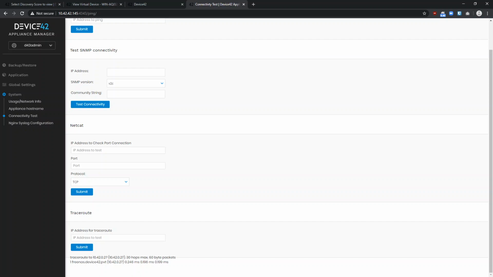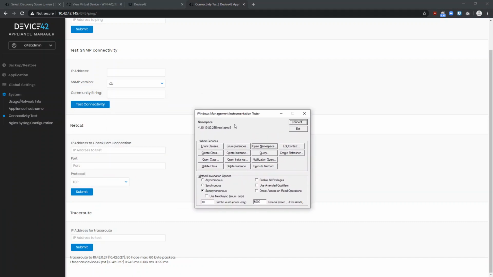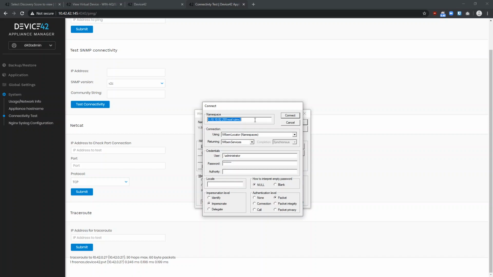For Windows devices, if you would like to make sure that WMI connectivity can succeed, the best way to do that would be through Microsoft's WBEMTest tool. That's included by default in Windows, and by executing it, you can point to a targeted Windows server. It's best to be run from the same server that your Windows Discovery service is deployed on to ensure that the connectivity is successful from that server.